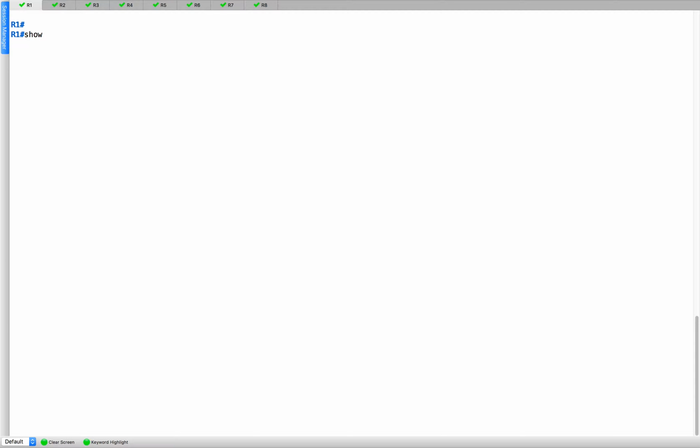The level 1 database translates very closely to the type 1 and type 2 LSAs which were there in OSPF. Let me show you. If I do show isis database level 1 detail, sorry.